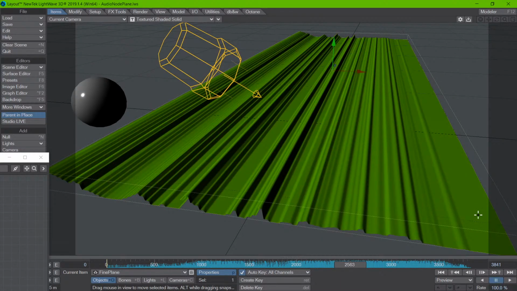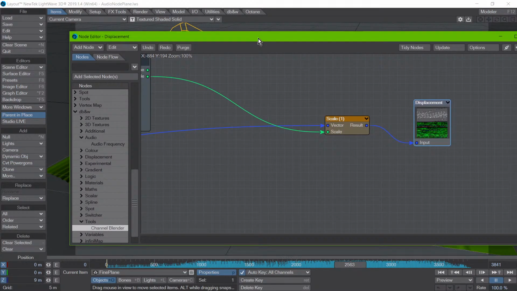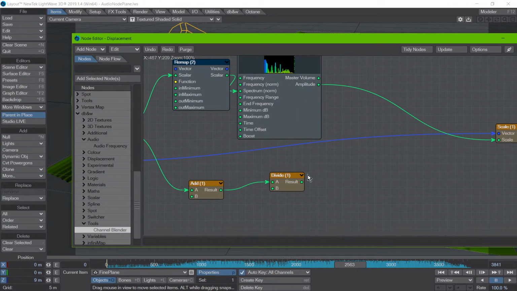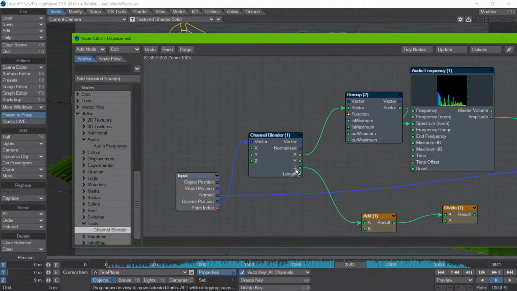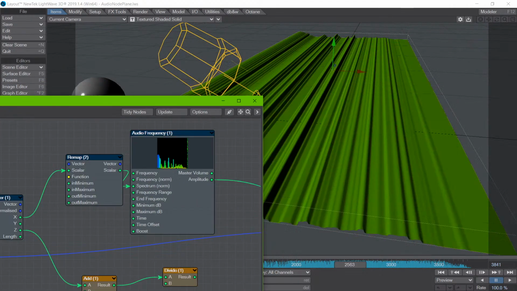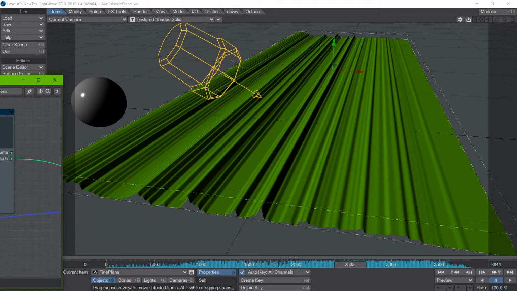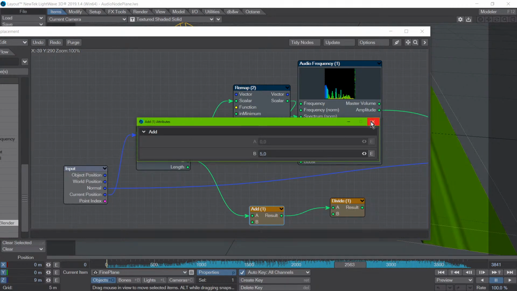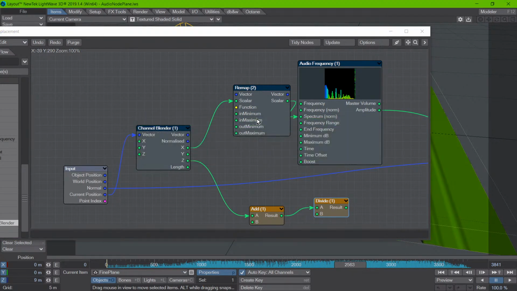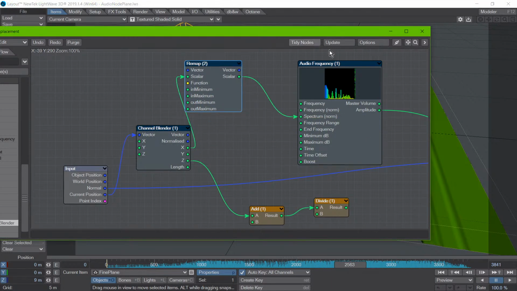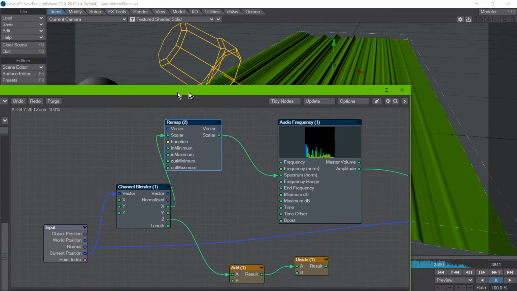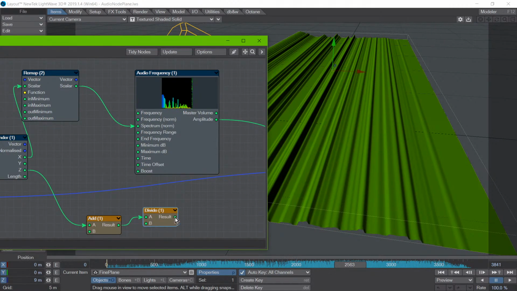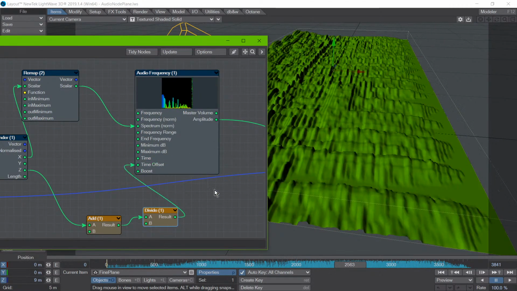Now, to get that flowing effect, what I did is I basically took the z-coordinate, which is this one, and I added a small value to it, 5, divided it by another value, -0.25, just to nudge it into something, and just use that as an input into the time offset.